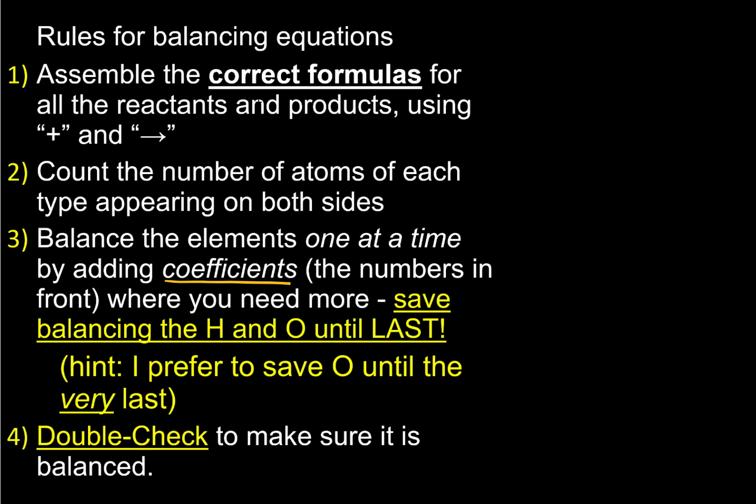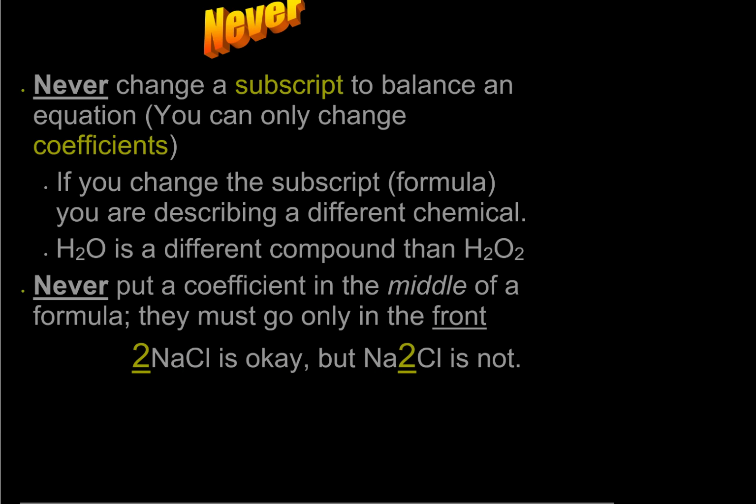And then once you're done, always just double check to make sure everything's balanced. And what you'll find is even if you go about these in the wrong way, a lot of times you're still going to get to the right answer as long as you do that double check to make sure that ultimately what's on the left is exactly the same as what's on the right. Okay, there's a couple of cautions when it comes to balancing.